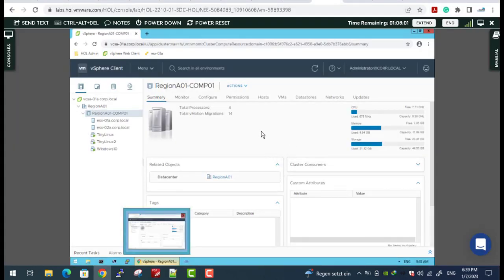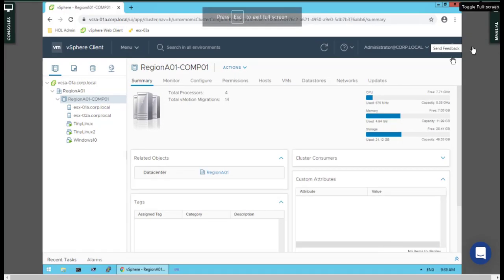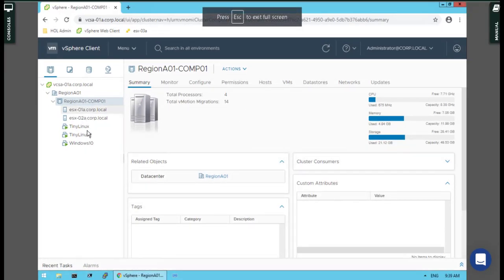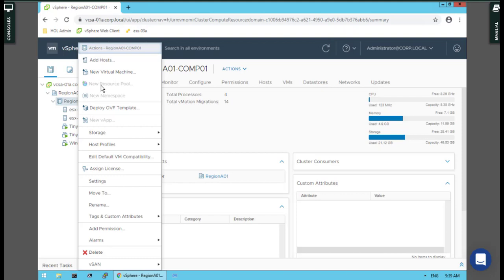So for that, again, I used the hands-on lab experience. As you can see, I have the two ESXi hosts here. There is a prepared cluster with the three virtual machines like before, the Tiny Linux 2, and Windows 10. First of all, I want to create that resource pool. Normally you right click on a cluster and bam, the new resource pool creation item is grayed out. And that's why I told you already that it's a tricky question.